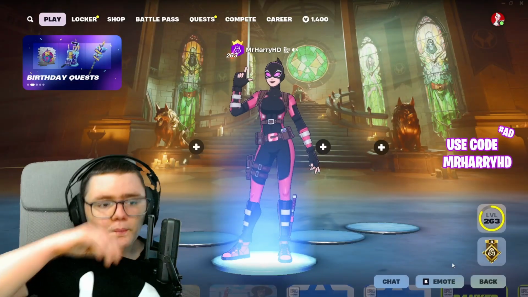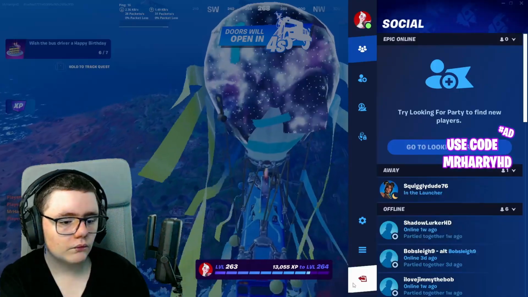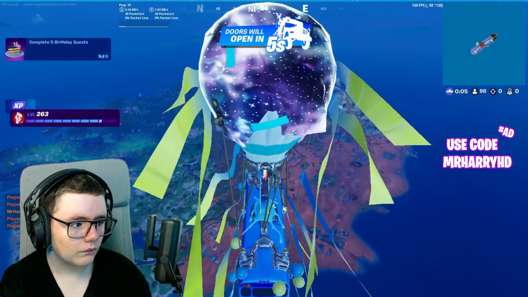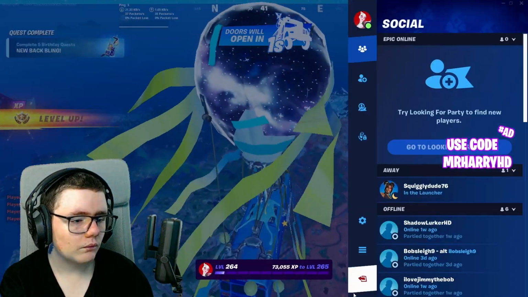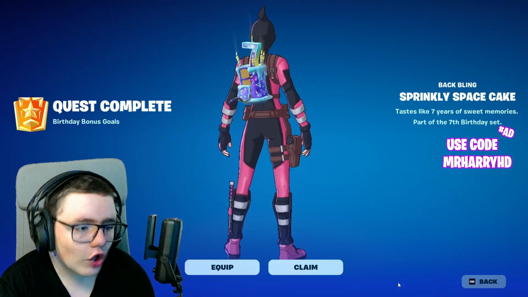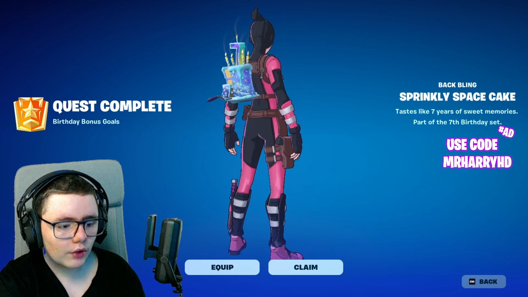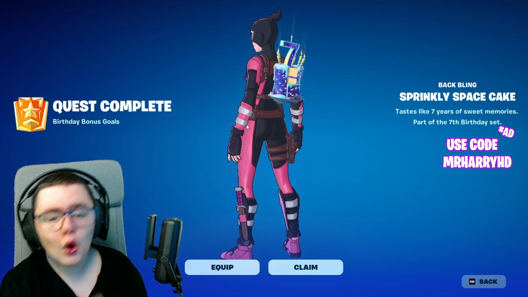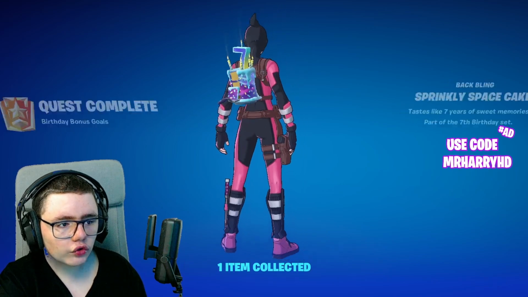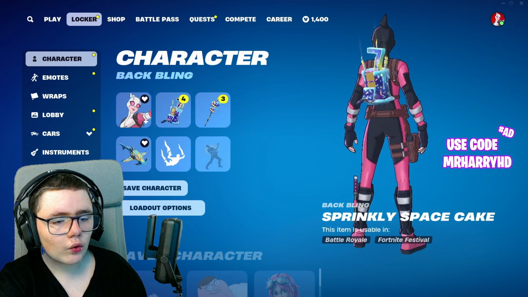Alright, let me just get the backbling so I can show off the backbling. We have just unlocked it. What? I've unlocked this by just joining and leaving two games by pressing my emote button to thank the bus driver or wish the bus driver a happy birthday. So, let's hit equip. I don't normally wear backbling, but I do want to see what that looks like in game.